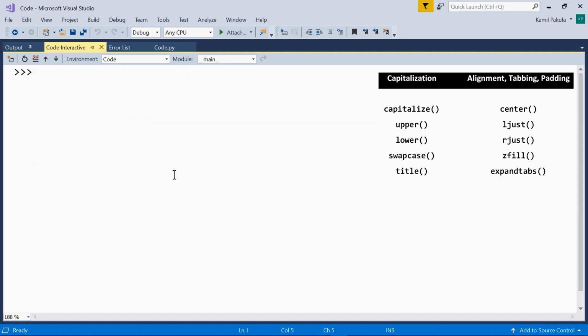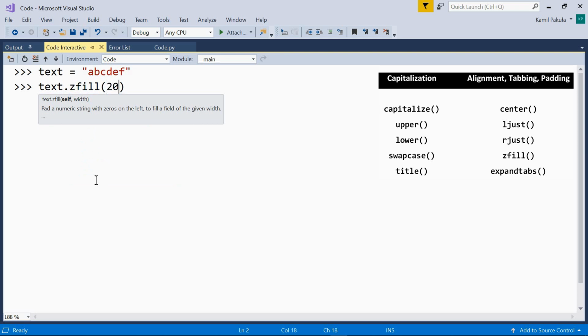We can pad our string on the left with zeros using the zfill method, which also takes width as a parameter. The width parameter is for the width of the padded string, including both the original string and the padding. Have a look. Here's our string. Now text.zfill and the width 20.